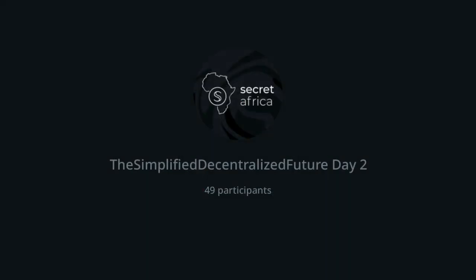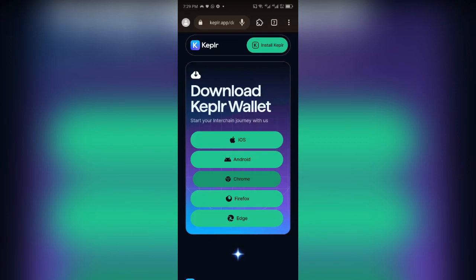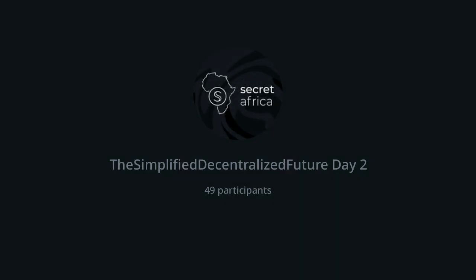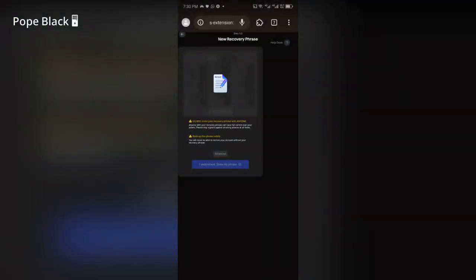The wallet supported with Cosmos is Keplr, and I want to show you guys how to install Keplr using the Mrs. extension. Now you can just create a new seed phrase. This is very important, guys. If you are creating a wallet for the first time, your seed phrase needs to be kept very, very secure and safe. Please do not share your seed phrase with anyone, not even your brother or sister, not anyone at all. Because if anyone has access to your seed phrase, then all your money is gone.